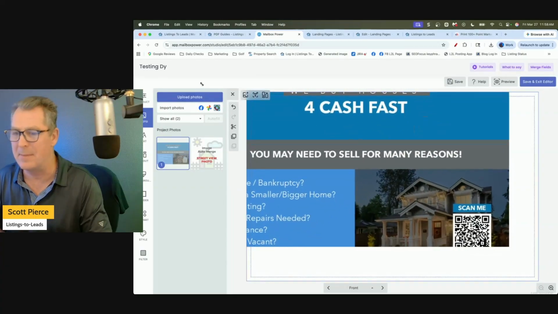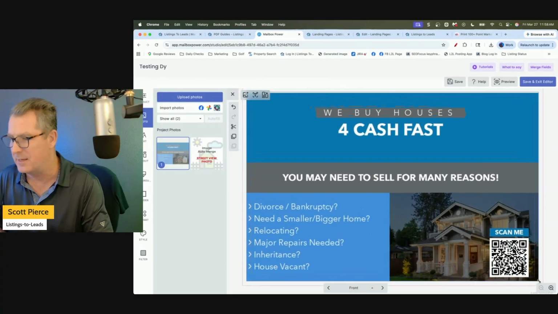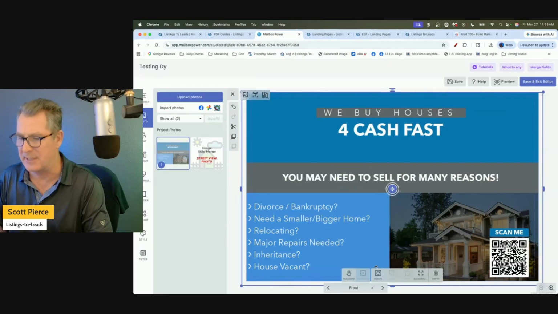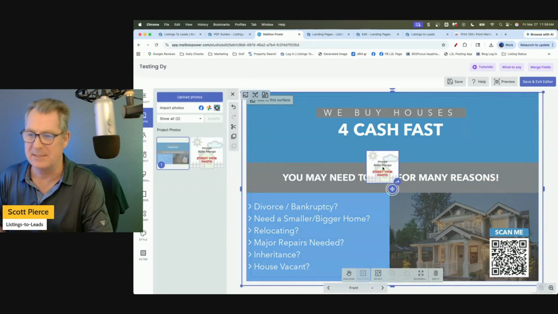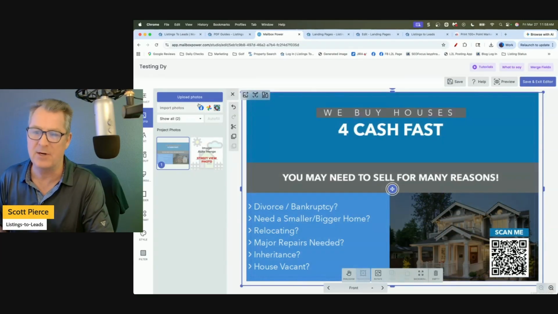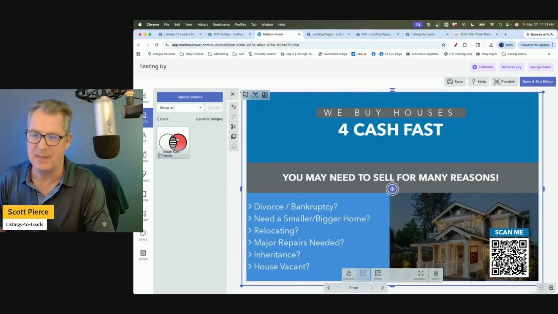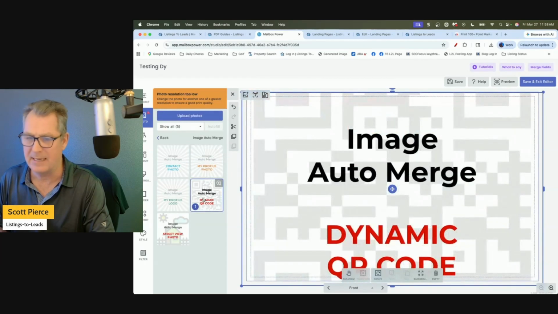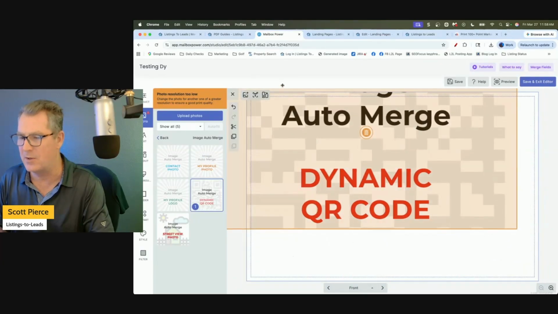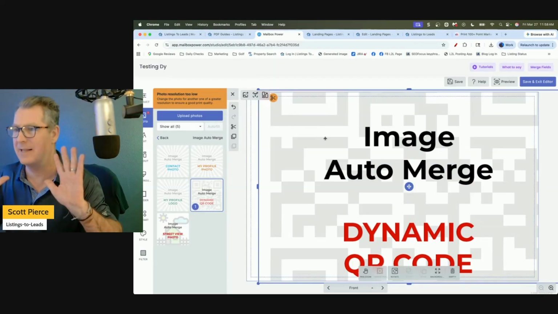I'm not remembering. I'm not an expert on My Plus Leads or Mailbox Power, excuse me. Like I said, I'm just not the expert here on popping this into here so that it covers just the area that I want. And then for the QR code, it's the same thing, right? Import photos, dynamic. And then, I don't know. I'm obviously doing something wrong, because the QR code is supposed to be just a little thing, but you get the general idea.